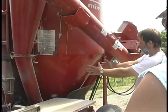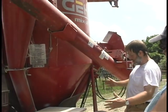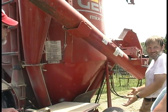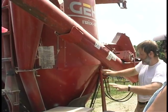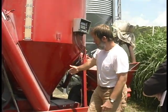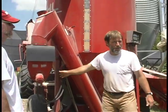And then inside this bin, there's a large screw in the center with a tube around it, and when the material gets up to that tube, then it basically pulls up through the tube and drops out at the top. And it's got a paddle in the top and the bottom, which spin this way at the same time. So it's mixing it this way, and it's also mixing it this way. Then when you're all done and you've got what you want, this unloads it. And that's just a separate deal over here, the unloading auger on this side.